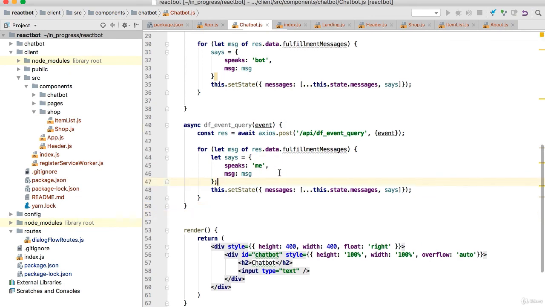We've been efficient. We've created 2 methods in this video, one for text messages and another for event messages. We've also added all the messages that pass between user and the bot to state messages. We can now display these simple text messages in the UI. That's exactly what we'll do in the next video.